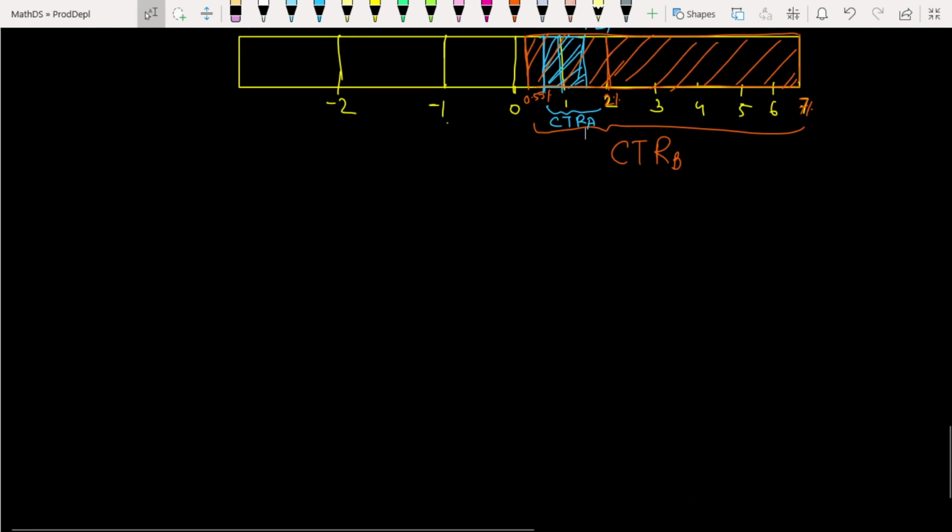Okay, so now on the basis of this confidence interval, how will we decide which model is better and which is not? So simple, we use this CTR value.